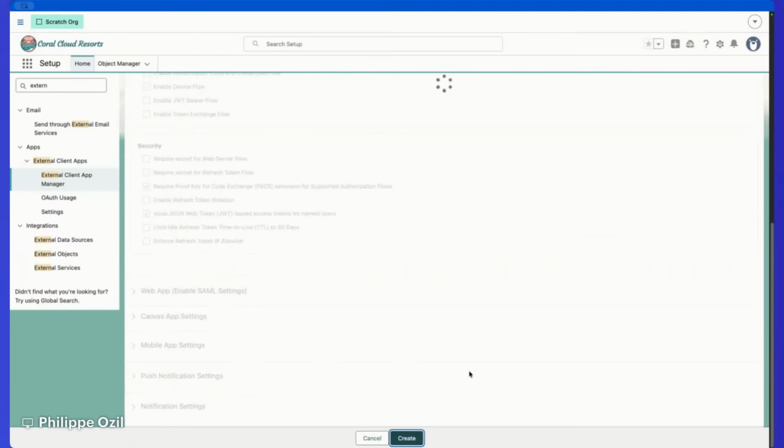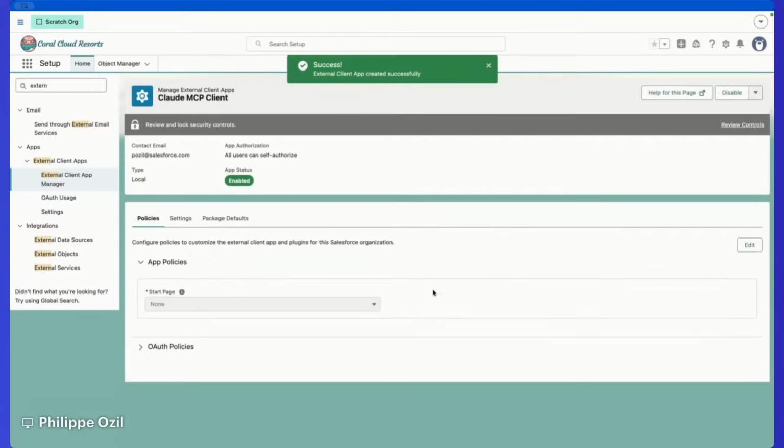So at this point, I'm going to create the external client app. Now, note that if you do this later on your own, there is, I would say, a little latency. By the time you create an external client app or even a connected app, it will take up to 10 minutes to propagate. So if you try to run the configuration too fast, there's a good chance that it will fail. And that's simply because the external client app needs a bit of time to activate. So if it fails in the first run, your configuration may be fine. It's just that the connected app or the external client app may not be ready in time.